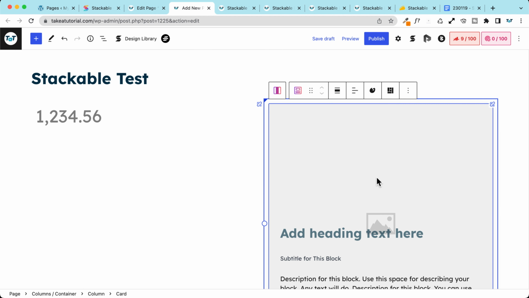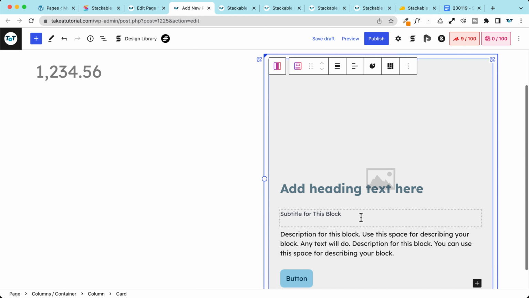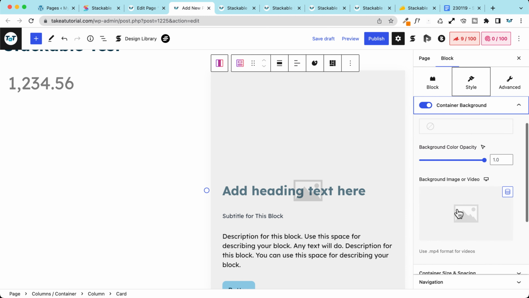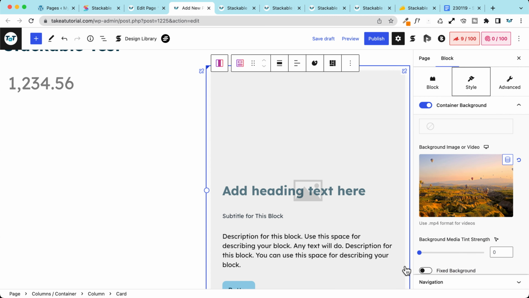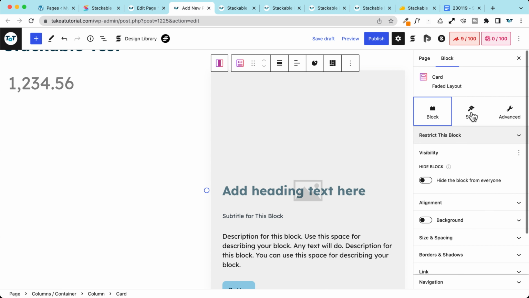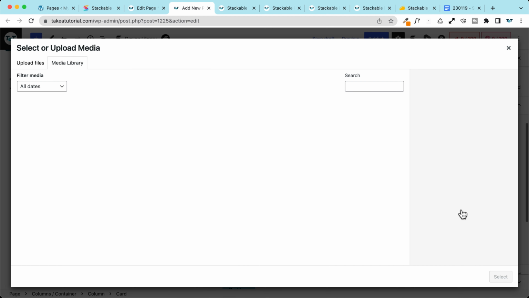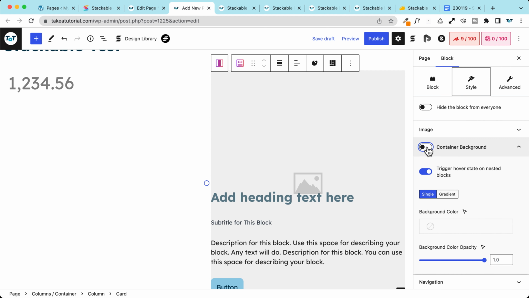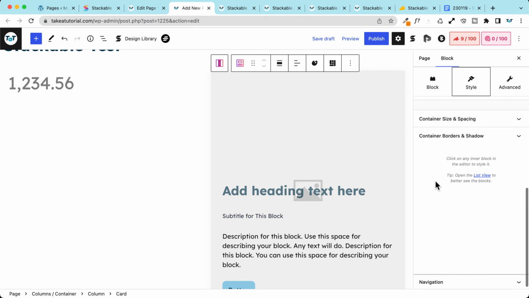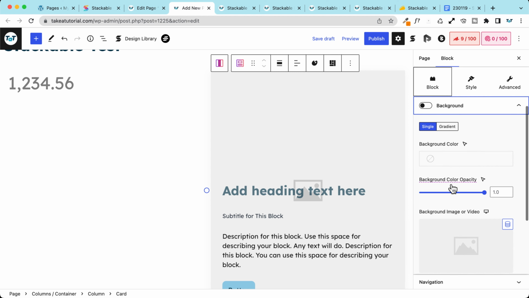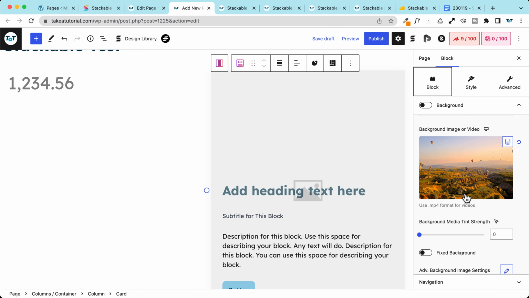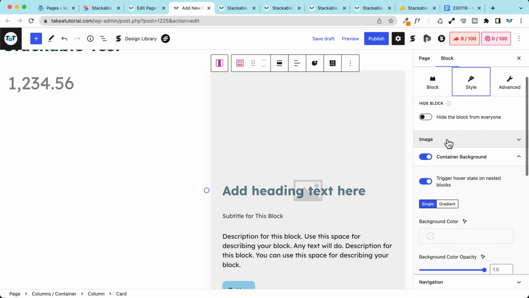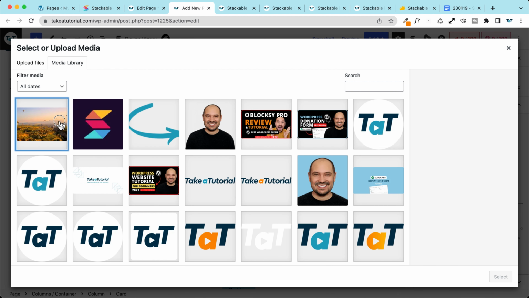So if you choose faded, for example, you will be able to use a different kind of background image. And let's say that we want to use the same image that we were using normally. So we'll go here, like this. We select the image. Okay, this was not the right part. It was here, okay. No, why not? It's not working, container background. Okay, background image, block, background. Is it this one? No, it's not working. Oh, maybe it's here on style, and we just need to scroll under the image. Yeah, select image. Okay, that was easier.